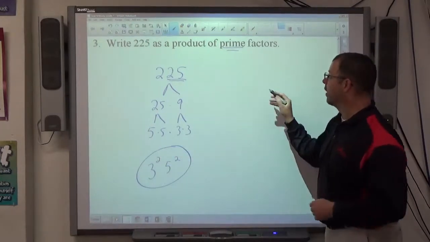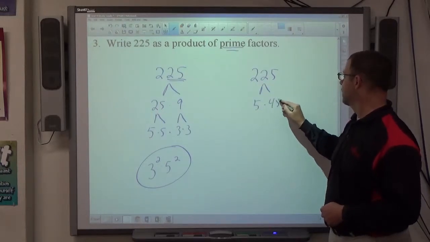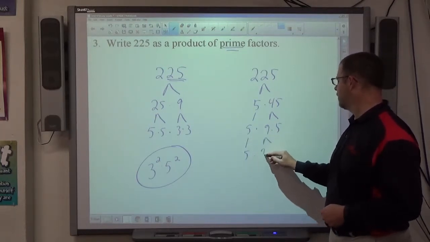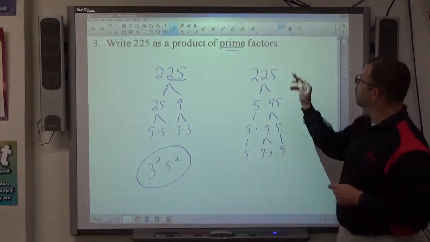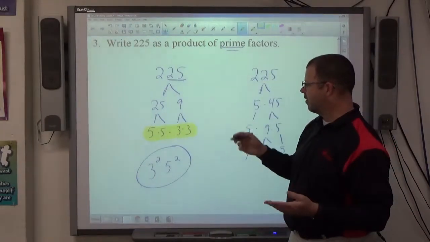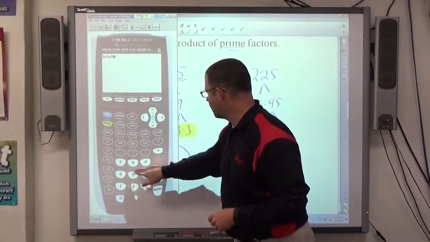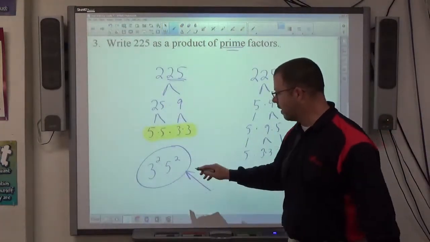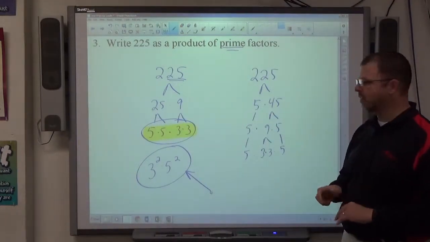Just so you know, there's more than one way to do this. 225, if you know that 5 goes into it because it ends in a 5. 5 is already prime, 45 is 9 times 5. 5 is already prime, 9 is 3 times 3. And then 5 is already prime. You get the same result regardless. A real simple, quick way to check this is make sure these are all prime numbers and then verify they actually multiply to make 225, which if you did that on a calculator, 3 times 3 times 5 times 5 equals 225. There's your answer. So, product of prime factors, I would accept the power form or even just the written out form like that. Use raised dots, not x's for multiplication, please.